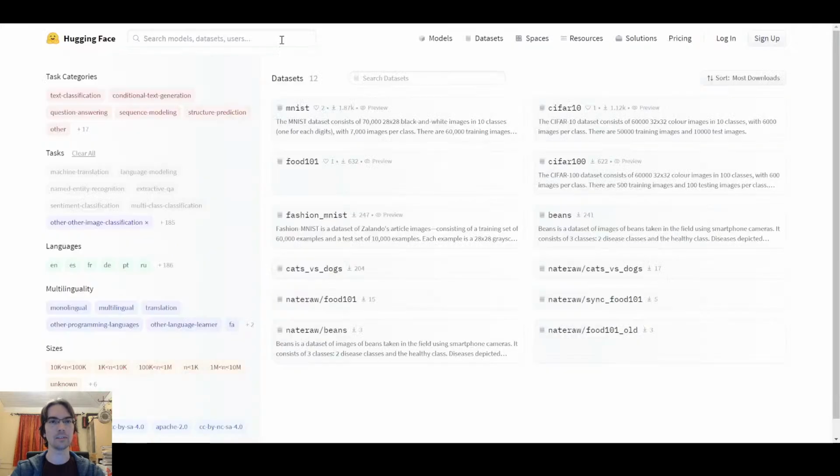And then they have a repository which looks something like this. You have both models and datasets, and we'll specifically be looking at these datasets. The ones for image classification specifically, where they have a few, of which we'll try downloading one or two and try them out in the tool.